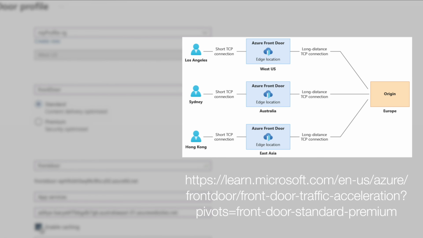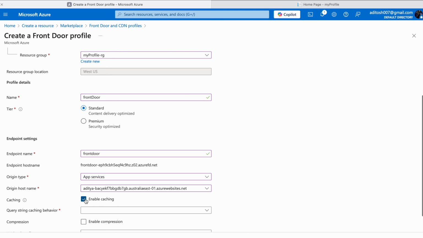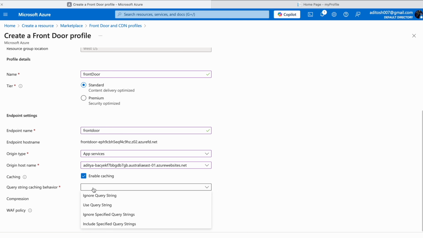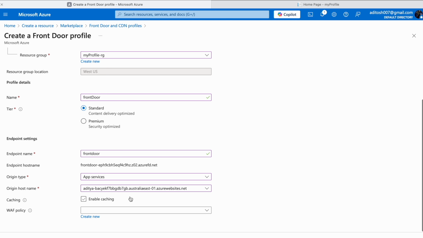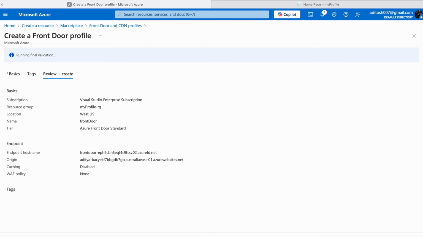But if you enable caching and that client again makes a call that's a repeated instance, this time Azure Front Door will return the data from its cache and not actually reach back to the origin group. So that's that. Right now we are going to keep it disabled, but it's really helpful in keeping a good client side experience with low latency responses. WAF policies we'll ignore for now, that's a different story. Next on tags and then review and create.